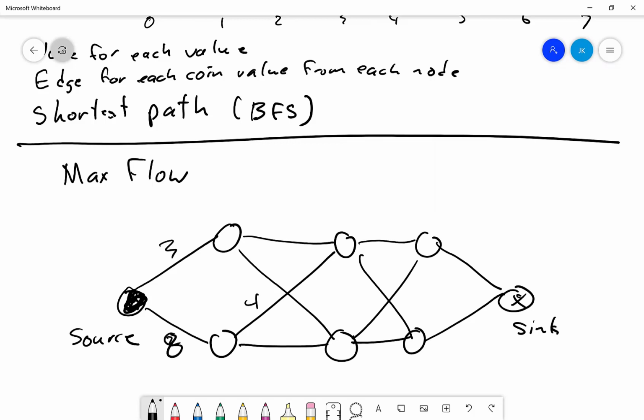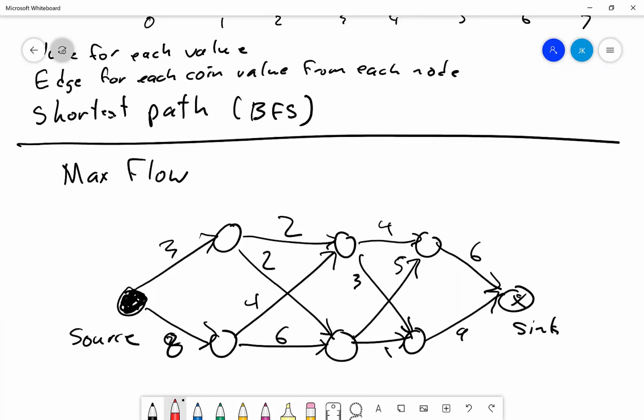8, 4, 6, 2 and 2, 3 and 5, 4, 1, 9, 6. Okay, so there's some capacities. So the question is, if I'm producing oil here and the maximum amount I can send through any pipeline is that amount that's listed right there, and these can be directed edges or undirected edges, depending on the problem. But let's just say they're directed for the moment because this is a straightforward one. How much oil could I get from the source to the sink?